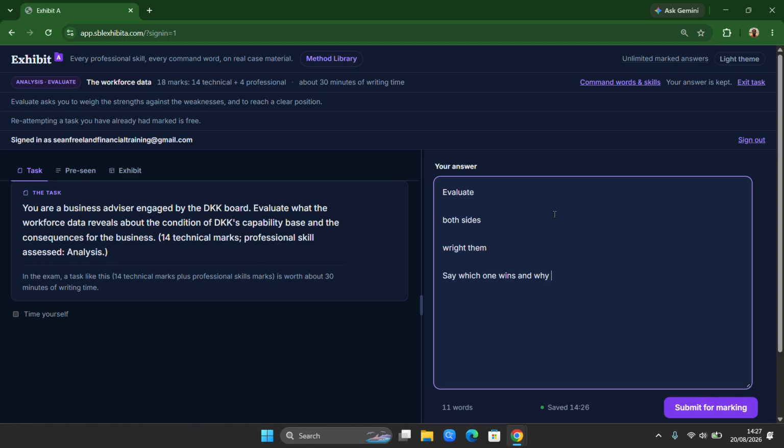If I finish with there are strengths and there are risks, then that becomes a list and it's not an evaluation. And a judgment that doesn't say why isn't a judgment either. Okay, so the verb will always decide where the answer finishes, whilst the skill will decide what every sentence will do on the way. So the bit that most students don't separate is that evaluate is the verb, whilst analysis is a skill. So you're actually doing two different jobs.